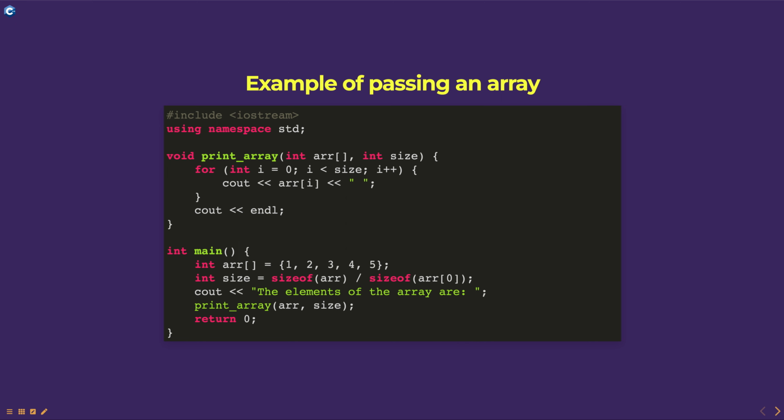The function uses a for loop to print the elements of the array. When the function is called with arr and size as arguments, the elements of the array are printed to the console. The output of the code is the elements of the array: 1, 2, 3, 4, and 5.